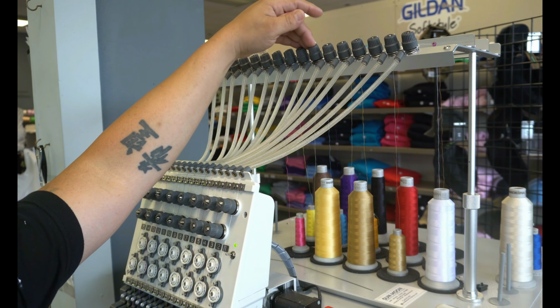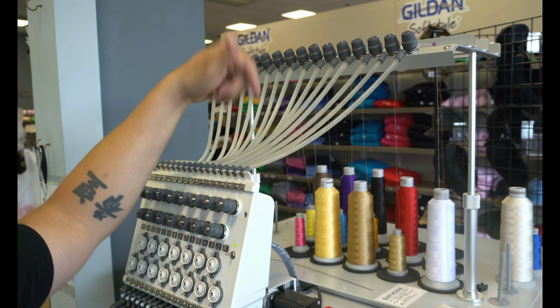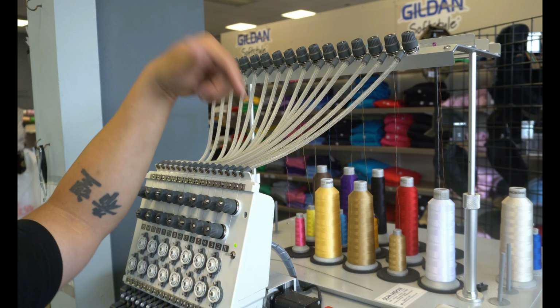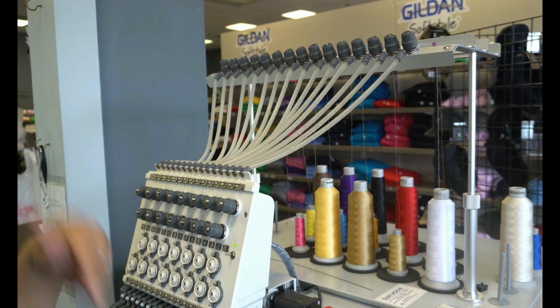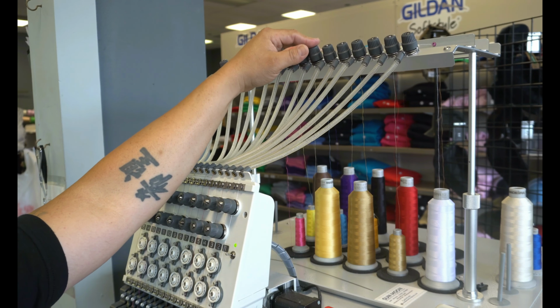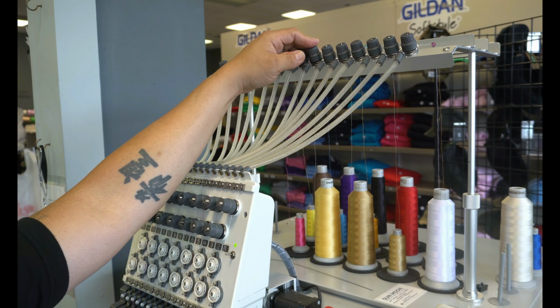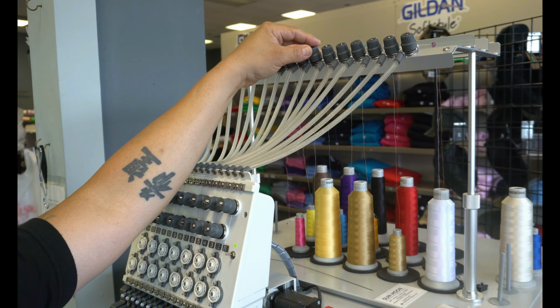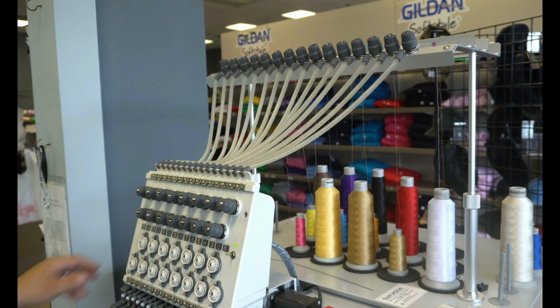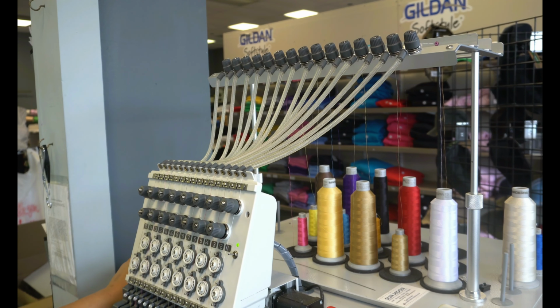Same concept here. If you have this too loose, as the needle is embroidering, every time it embroiders it's tugging on that thread. And as it's tugging on that thread, it's feeding it into the bobbin. And if it feeds too much into the bobbin, it's going to cause you a bird nest. And if you don't know what a bird's nest is, avoid it, right? I've done them. I think a lot of us who have been doing embroidery have experienced a bird nest, and it's not fun.